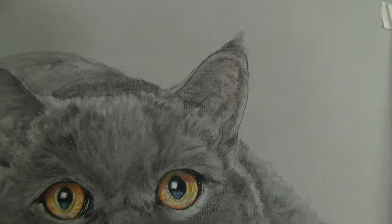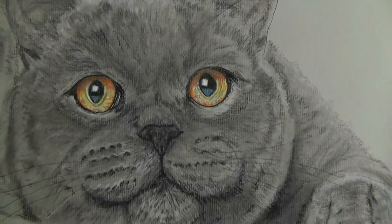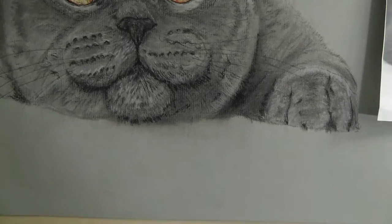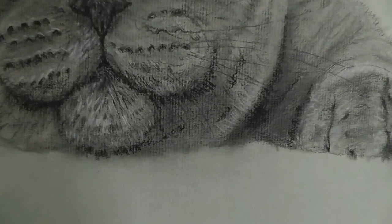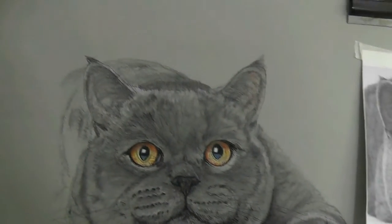I haven't got all the lights on here, but you'll probably see it in a next shot. And I'm trying greys, under greys. You can just about see them on there and on the top of his paw, and then I'm going to do things with that which I'll explain later on.